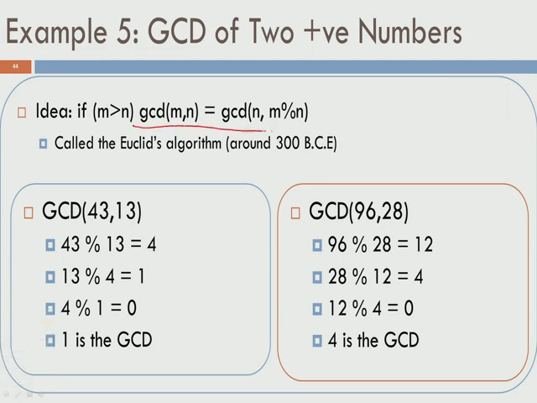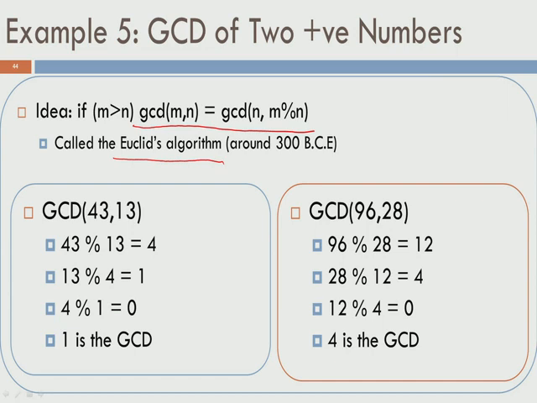That is not the crux, but I want you to look at this notion of GCD. We are going to use an algorithm called Euclid's algorithm, and this dates back to 300 years before BC. So it is a very old algorithm and it is a very neat algorithm. If I want to find out the GCD of two positive numbers, then GCD of m comma n is the same as GCD of n comma m percentage n, where percentage stands for modulo. And so I have two examples below to show that.